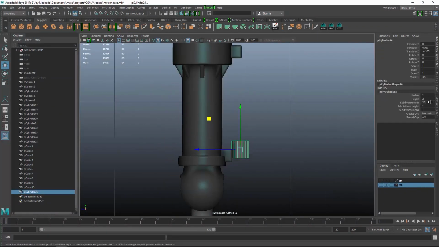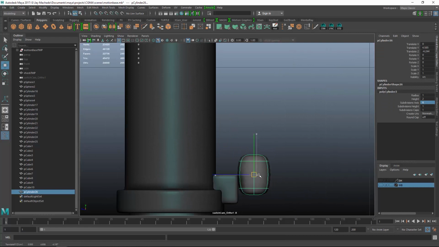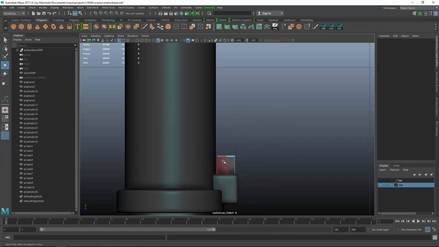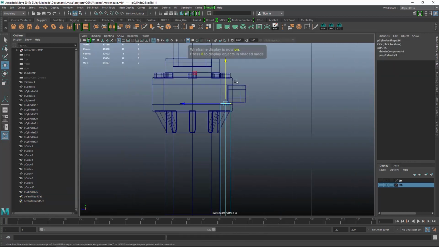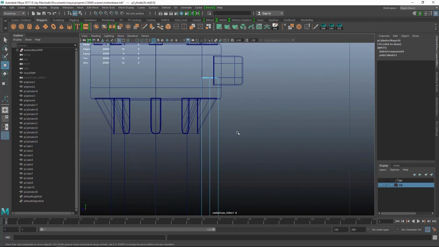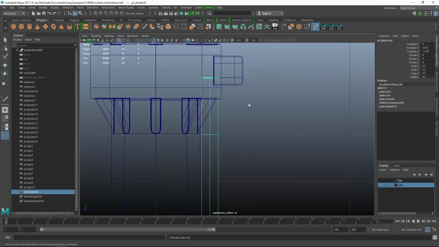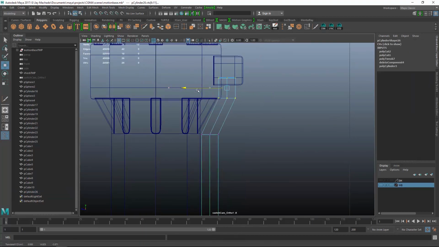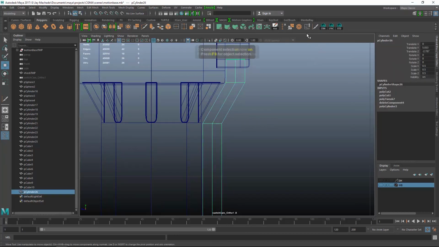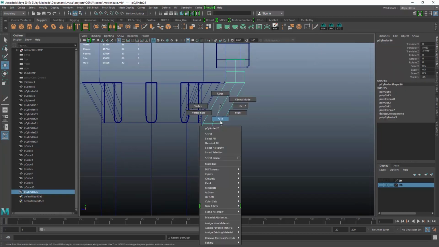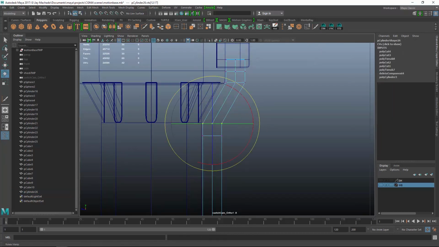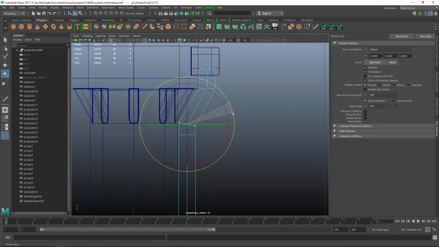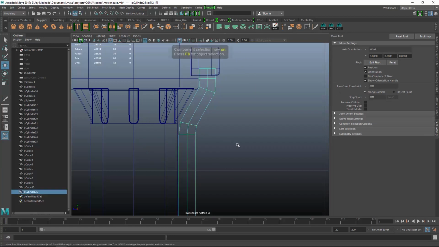So now let me make a 6-sided cylinder. I'll just go ahead and delete the top and bottom faces. And now I'm going to drop in some edge loops here just so I can move this cylinder around. And then I'll cut those faces there, and then let me turn off my snap step on my rotate tool and just kind of rotate these edge loops into place so we get a nice curve on our pipe.